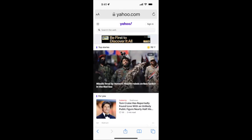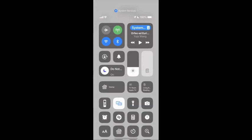Now, what is the opportunity for us to use this? Well, the best example is typically on an iPad. Maybe on iPad, you're reading a book and your iPad orientation for reading that book is in portrait or up and down vertical. And you want to actually lay on the couch on your side, but you don't want it to shift. If you lay the iPad on its side, of course, it's going to turn on you. And what if you don't want that? Well, clicking on this one button to the lock, the one that I'm just clicking on right now where it turns orange, will lock the orientation vertically. And so now when I turn on my side 90 degrees, it's going to stay in that orientation so I can read while I'm laying down.